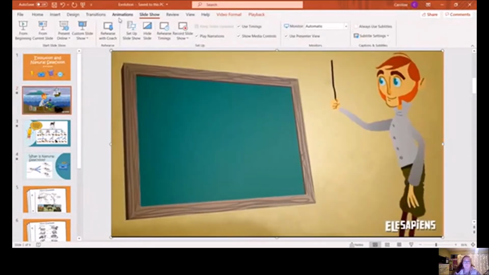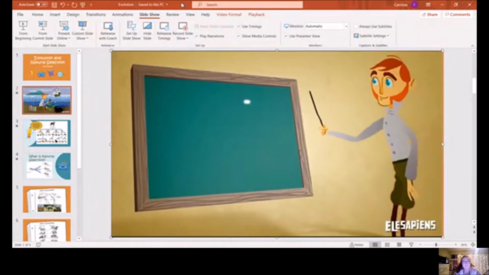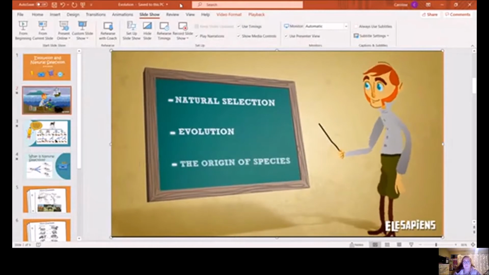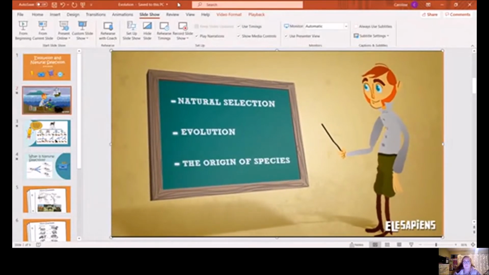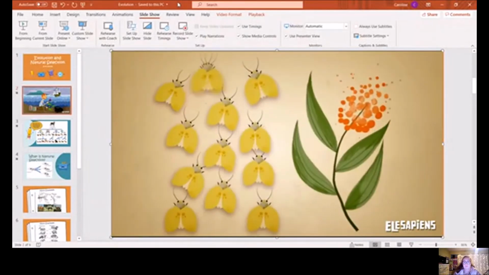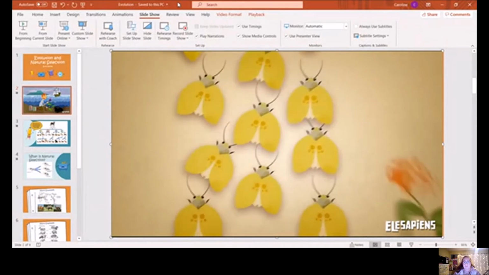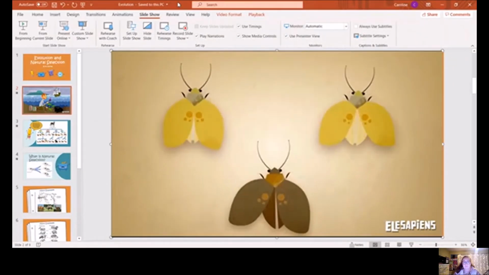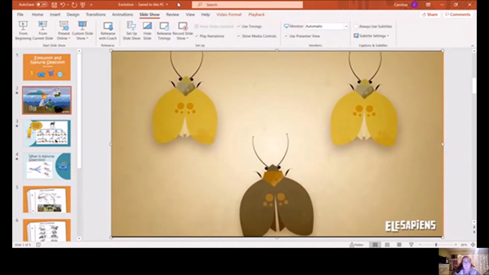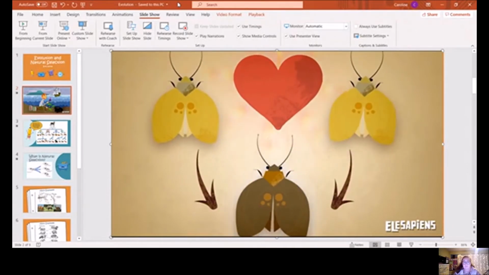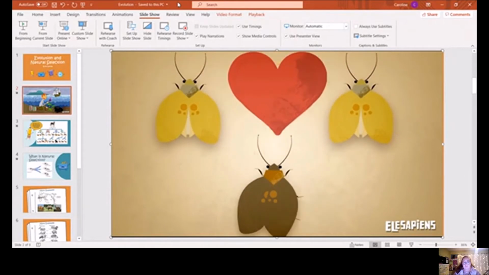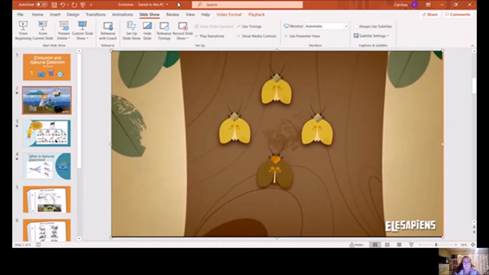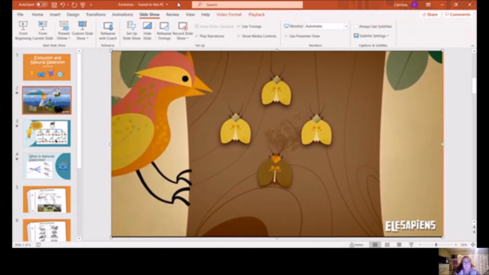Three concepts are important for understanding Charles Darwin's theory: natural selection, evolution, and the origin of species. In animals and plants, random trait mutations and modifications can appear. For example, a moth that is born a different color than its parents. Imagine that this mutation or new trait improves an animal's ability to survive in its environment.